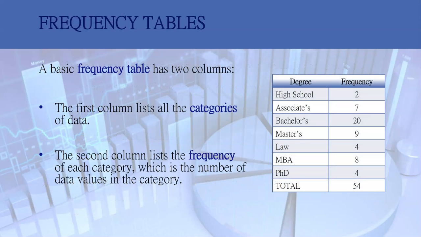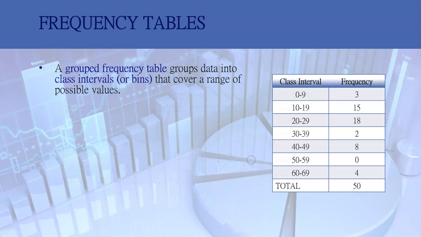Okay, so from there, there's something called a frequency table. The frequency table normally just has two columns. It's got whatever type of data you have and the number of times it occurs. So the categories are always on the left, and then the frequency is the number of times that the value comes up. A grouped frequency table is usually used for quantitative data, and the data is grouped together in something called class intervals, which are also referred to as bins. So the interval here is 0 through 9, the second interval is 10 through 19, and they're all displayed in groups.